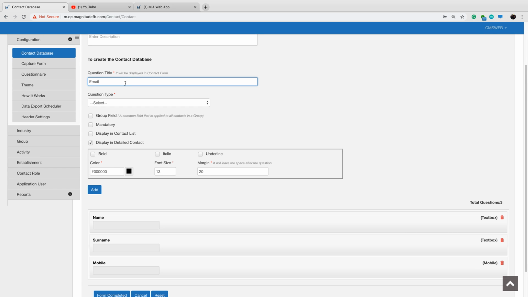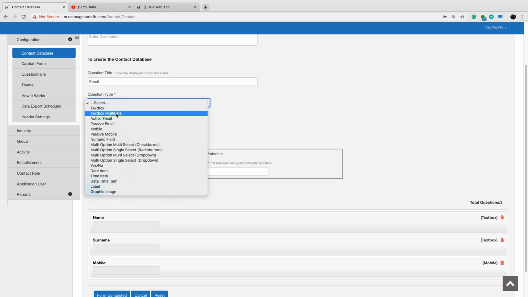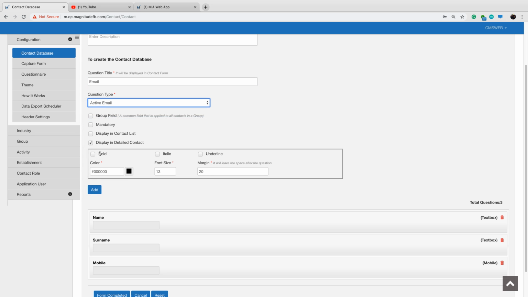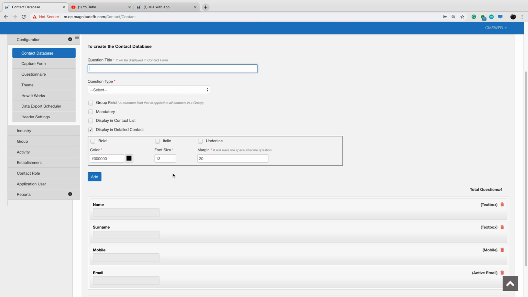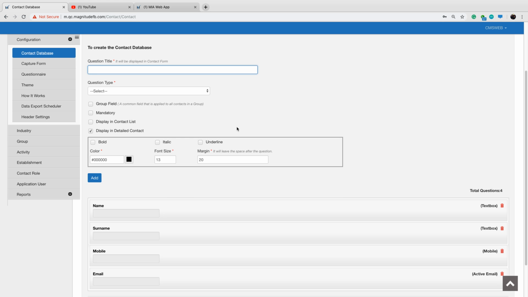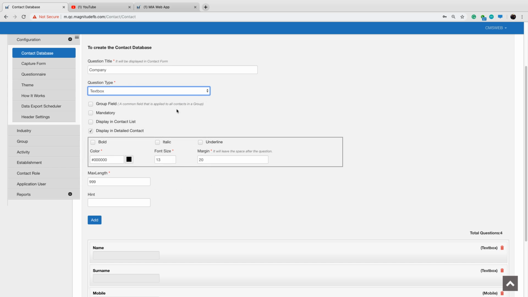Next one is email. In this case, active email. Make it bold. I also don't want to see email in my contact list because there's no reason to show me somebody's email address, especially if I know what their name is. Can add that in. And then maybe the last one we'd like to see, just because we might have a list of everybody in here, because our contact database is comprised of both internal staff, customers, and perhaps your suppliers. You'd like to know what company these people are from. In this case, it would also be a text box and bold as well.